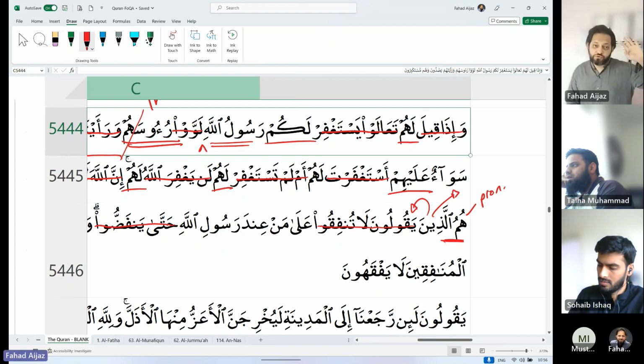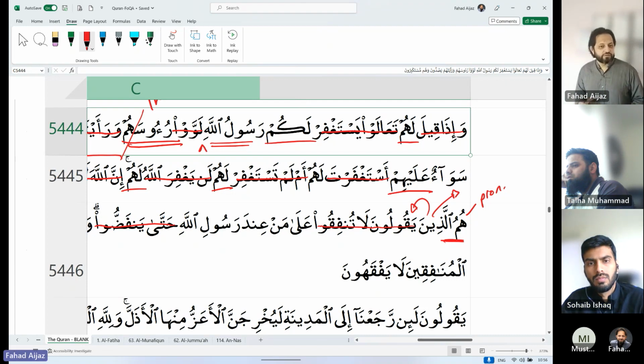Man is an ism mausul. You cannot do it until you reach a really good level of Arabic. Min is a harf of jar, you know that today. And man is a full-blown ism in itself. It's an inflexible ism. That's what I should tell you here. And then you try to decode all of this.